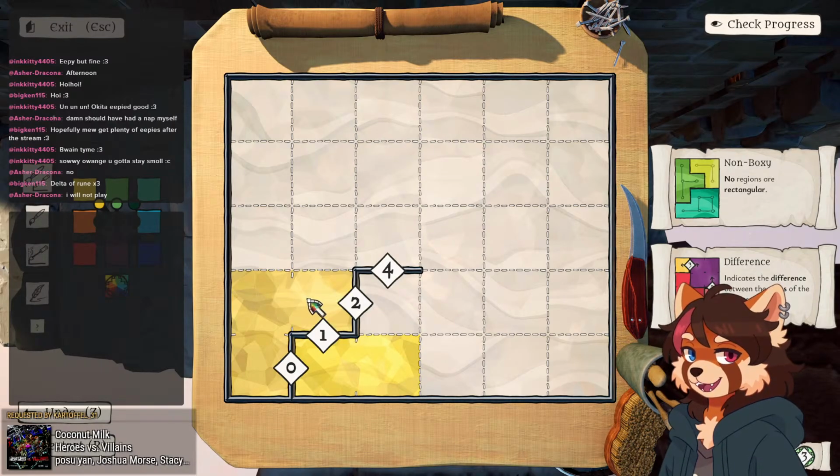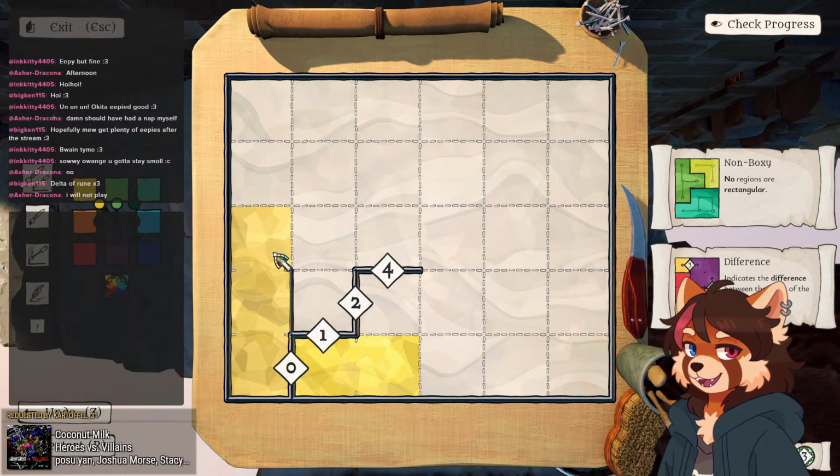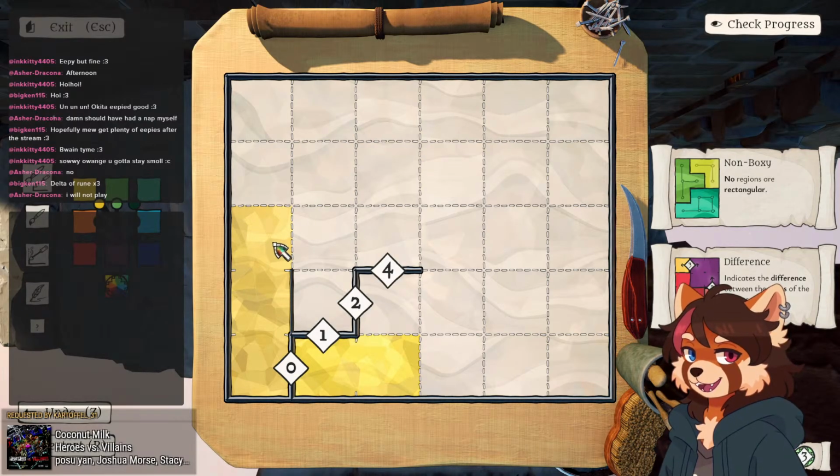This can't go to the right because then it's a 0 and a 1 over the same. So it has to go up to 3. But that's still boxy, so it still needs to go somewhere. This can't go up for the same reason. It would be a 1 and a 2 on the same shape, so that has to go to the right.